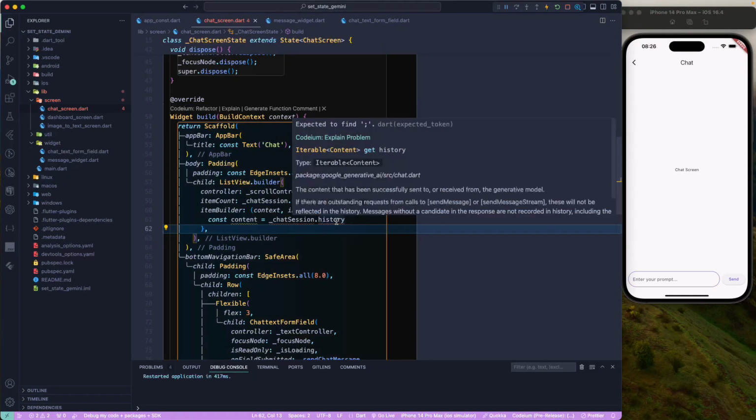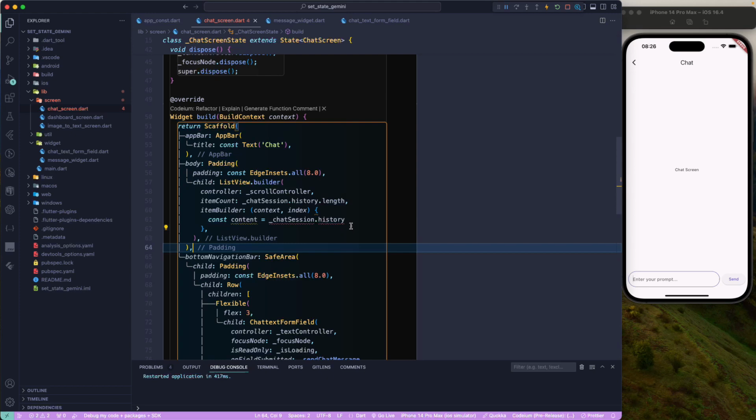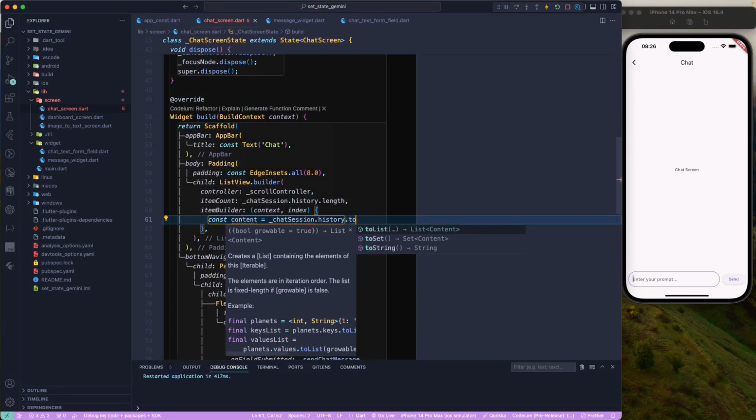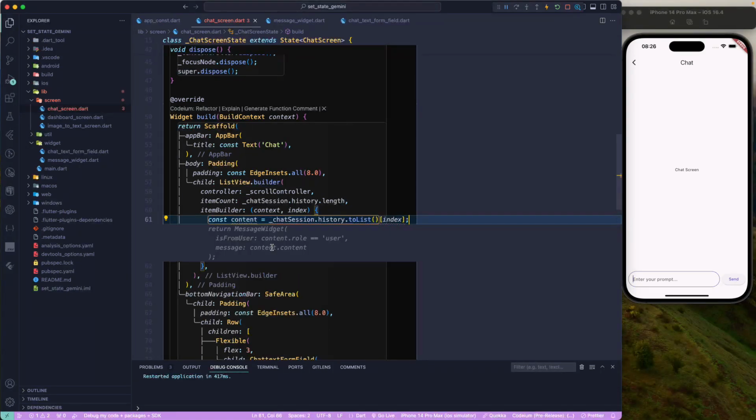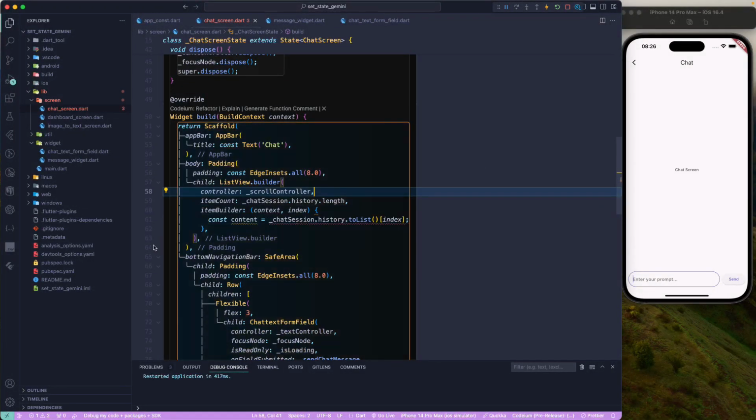This history is basically an iterable, so we just need to convert it to a list, and once we get the list we can extract the index.